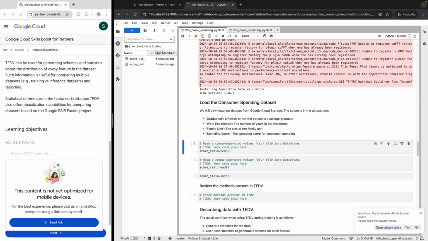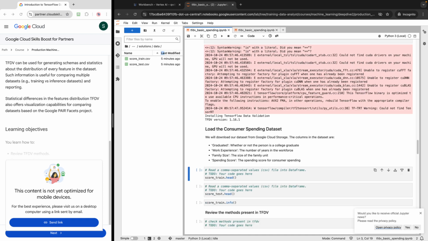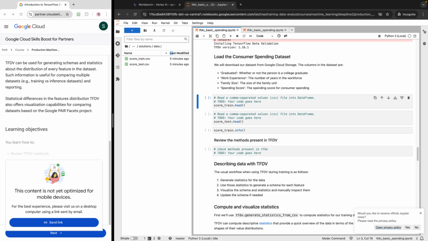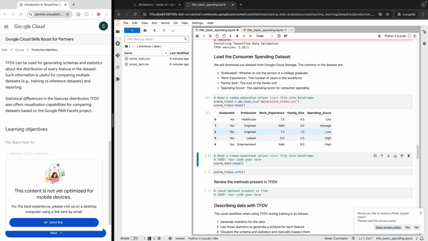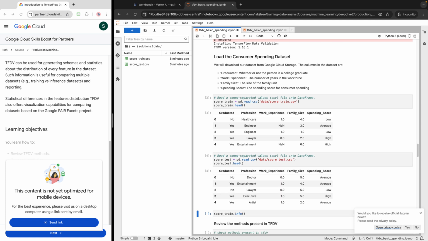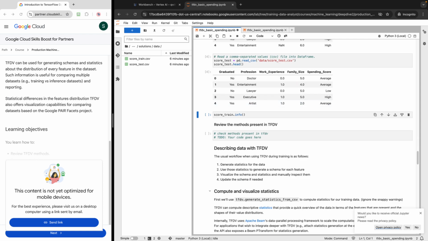The train data, and similarly we can have it for the test data. We have some details. You enter, looks good. Some information about the train.